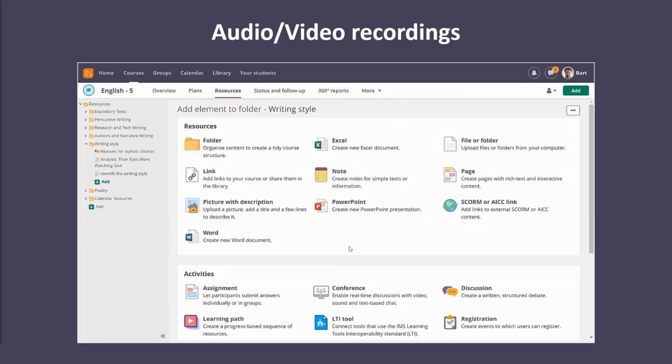One final thing I want to show you is how you can use the built-in video recorder to record yourself. In this example, I will use it to record some instruction, but the same recorder is also available in the all-in-one grader in the assignment tool if you want to give audio or video feedback to your students on assignment submissions. So this example I actually stole from my wife, because my wife is a teacher herself, and what she did every day was record herself reading a chapter of a book and then posting that recording online for her class.